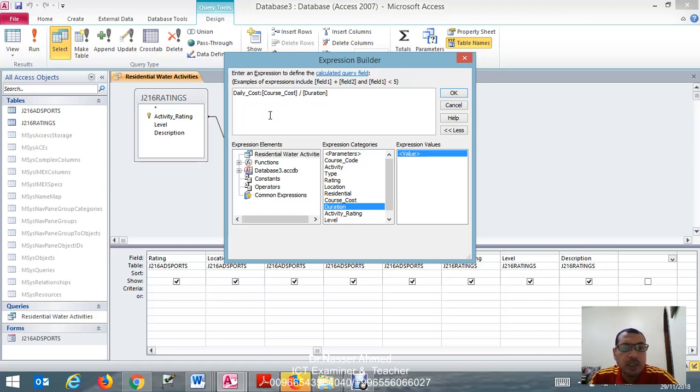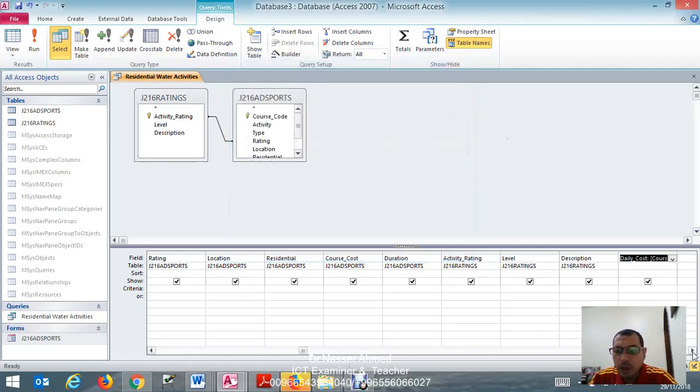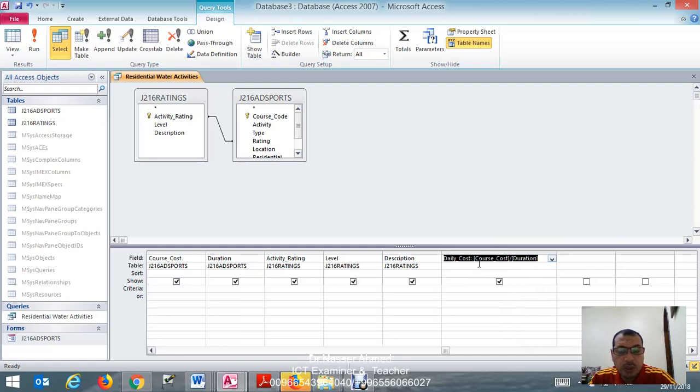If, for example, daily cost equal 16 multiplied by duration, you have to write 16 multiplied by duration. No need for brackets or something like this. The square brackets are only for the field name. Then press OK. Now you have a new field, and that field contains the course cost divided by duration.